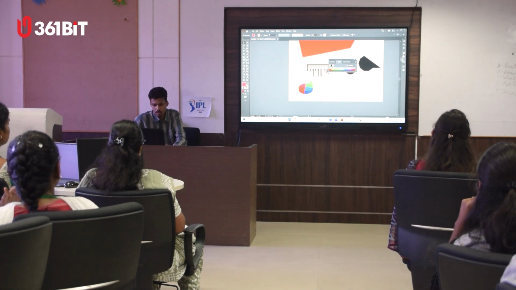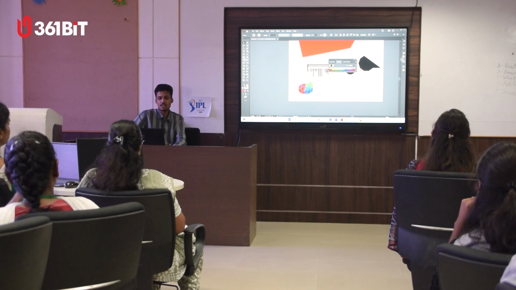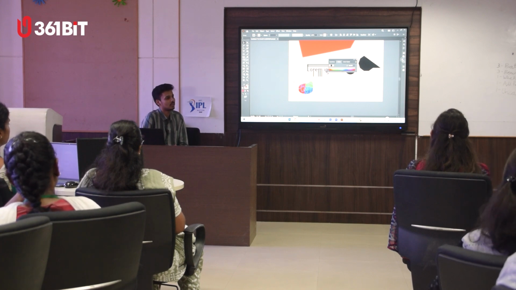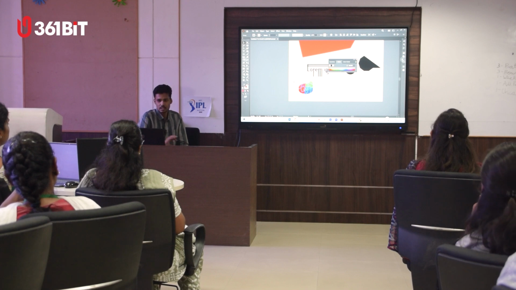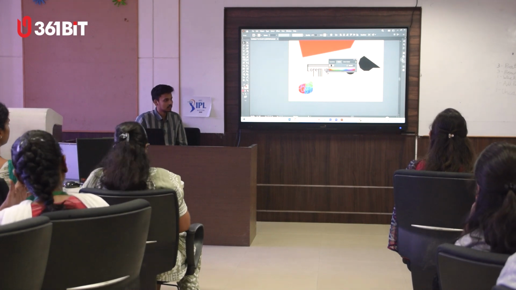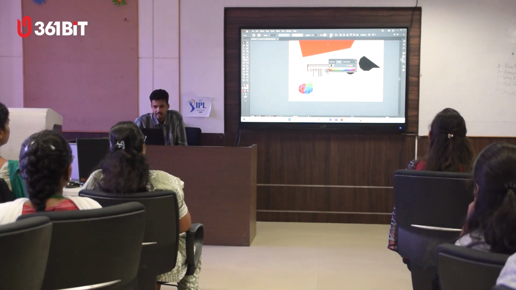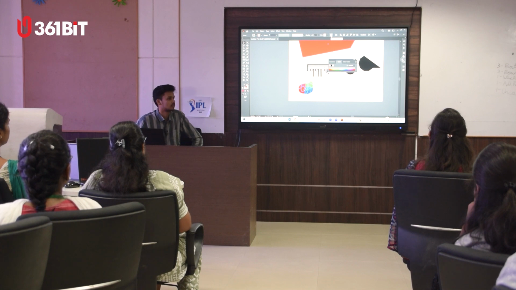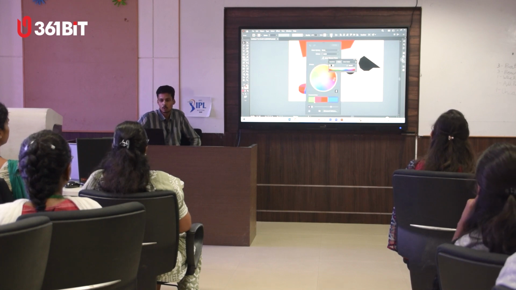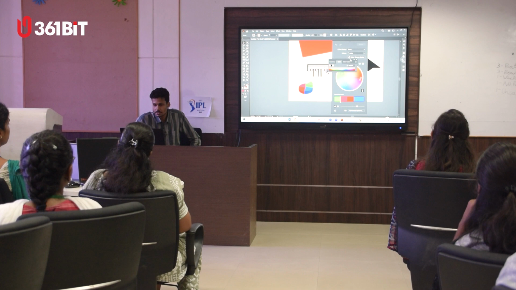Then there is an interesting tool by which you can change the color palette of any artwork instantly. I am selecting everything, and there is an option called Recolor Artwork. If I click on that, I can instantly change all the colors.